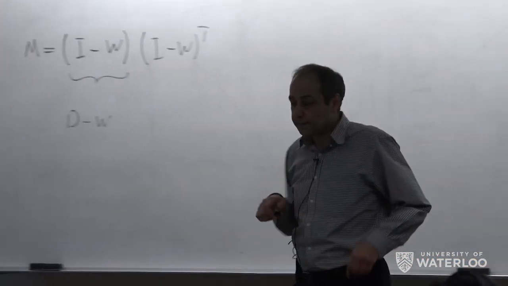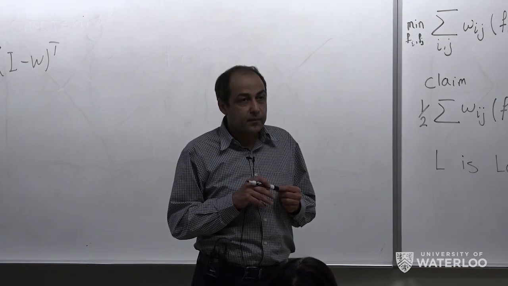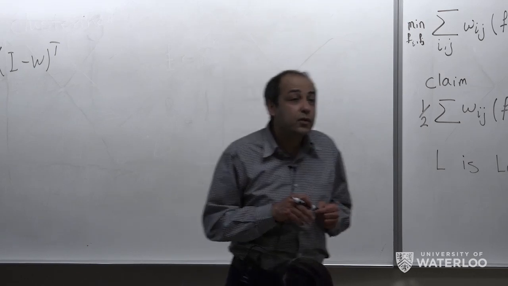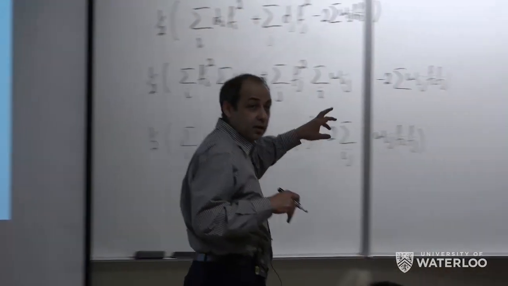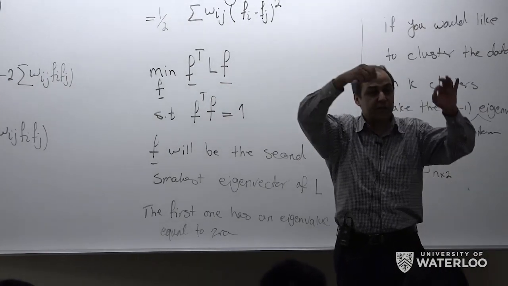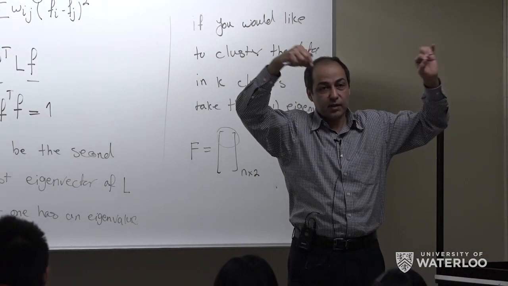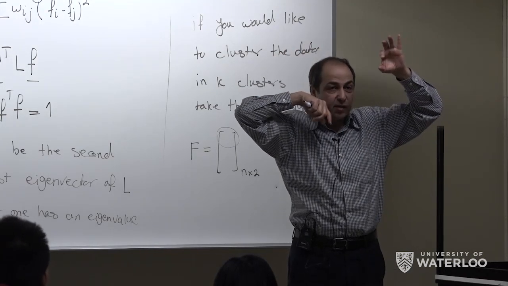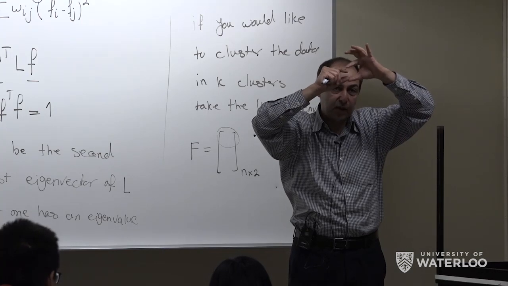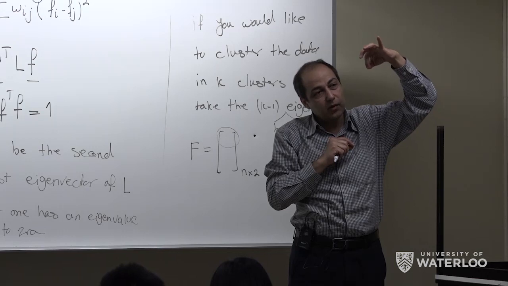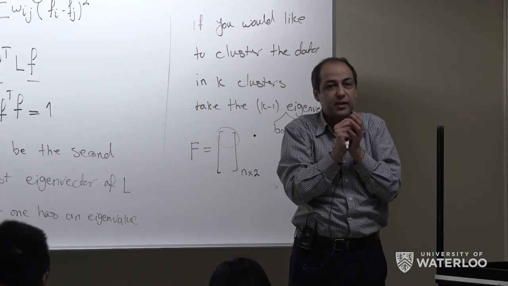Okay. Any question? Yes? How do we arrive at the relaxation of F transpose F being 1 from the original constraint? We just got to this point, and we had this proof that the sign of the elements of F are indicators of clusters, positive and negative. But the constraint is that they have to have certain values, which we can't satisfy. So that's basically the part that we are relaxing. I cannot maintain this certain value in F, any value, but what I'm going to care about is the sign. Any value with positive, any value with negative. That's basically, it's not a big relaxation.